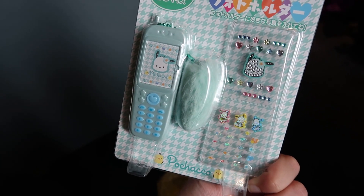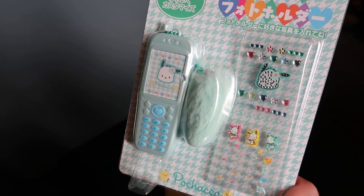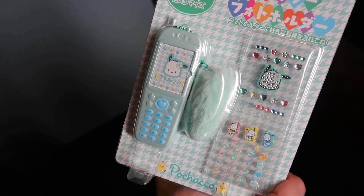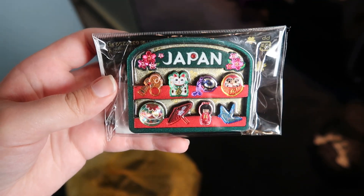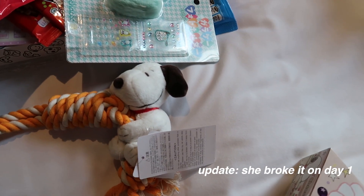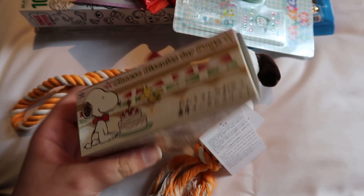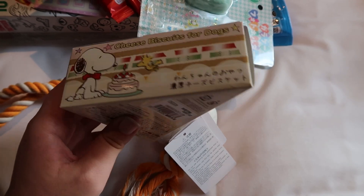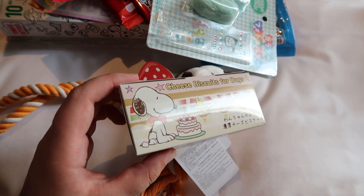I got this keychain charm thing where you can decorate it — it's like a little phone, and it always reminds me of Sungmin so I thought it was super cute and I'm going to decorate it. I always have to bring a magnet for my parents and I thought this one was super cute. Here's a little spoon for my ice cream. And then this is what I got at the pet store — look how cute, it's a Snoopy on a rope. It was the sturdiest one they had because she always breaks everything. And I also got these cheese biscuits — they're actually quite small but good for the toys where you hide a little cookie and she has to get it out. She loves doing that.